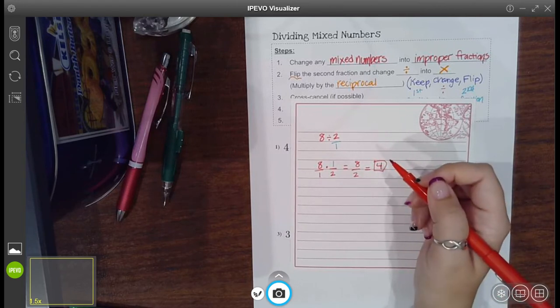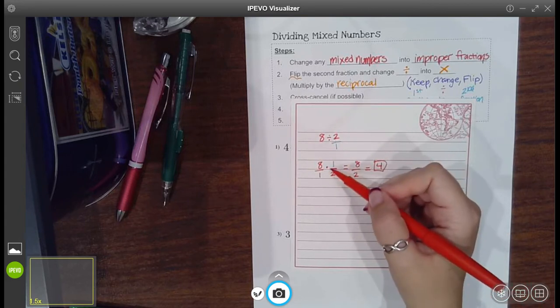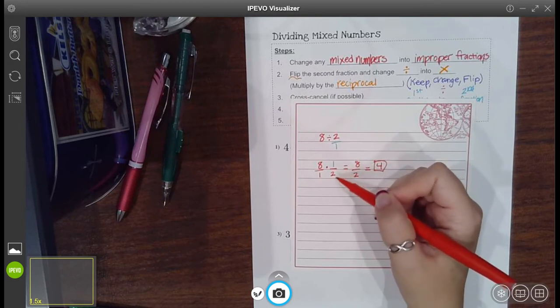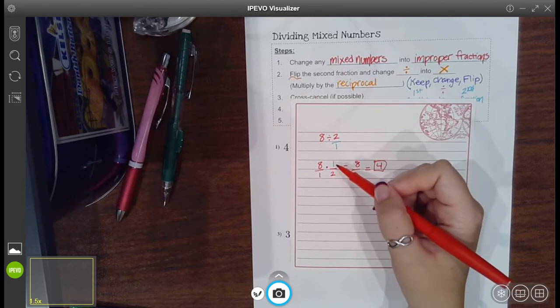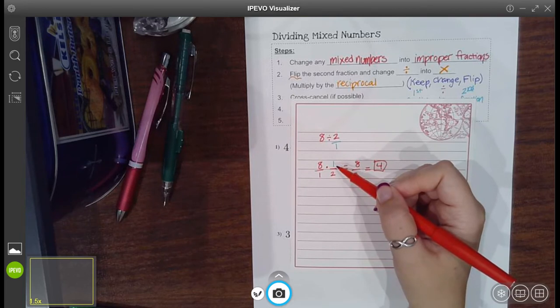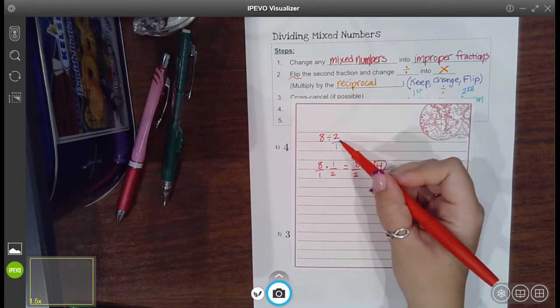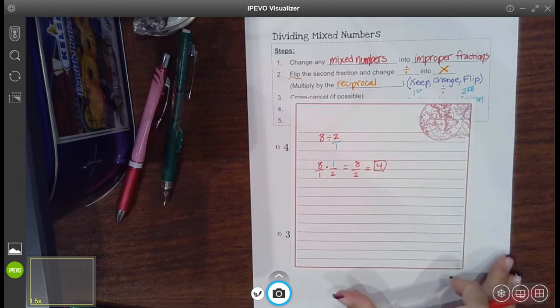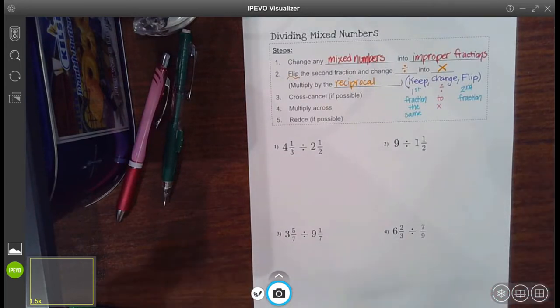It's just when they're whole numbers, it's so simple we don't even think about it, but we essentially are changing division to multiplication and multiplying by the reciprocal. We just do it quickly in our heads. But when it's fractions and there's a number here and a number here, it's no longer 1, it does matter. And we need to keep the first fraction the same, change division to multiplication, and flip that second fraction. All right, now that we understand what this actually means and why we're doing that, let's actually try some.